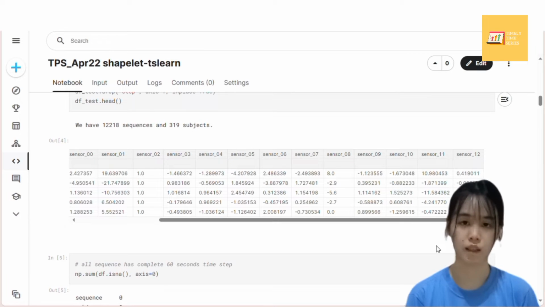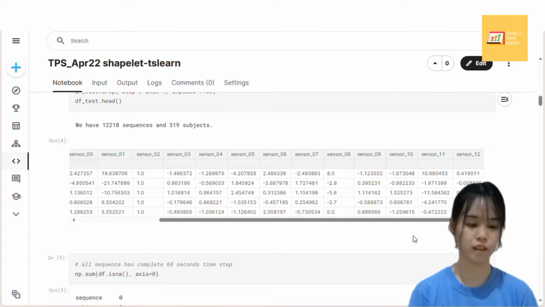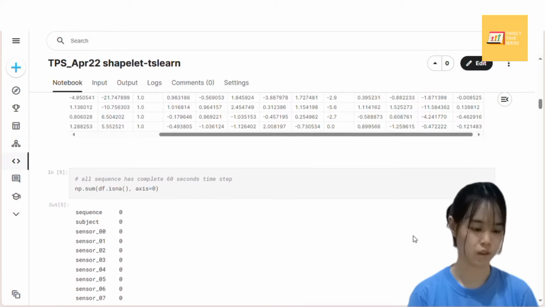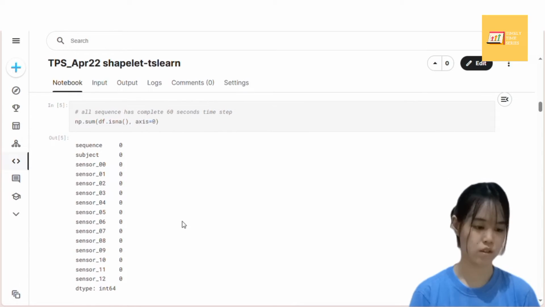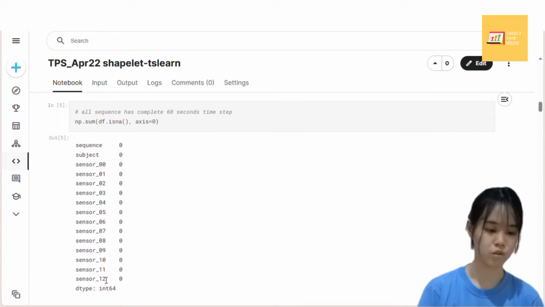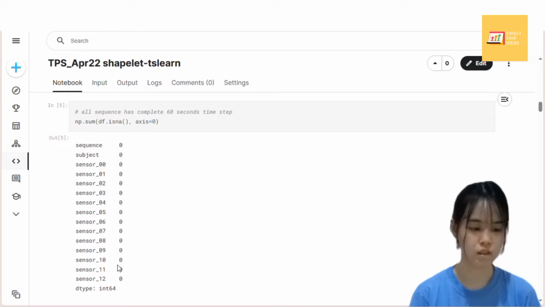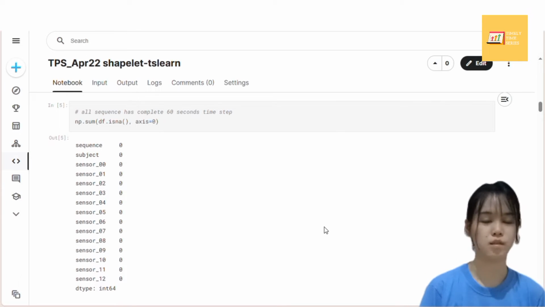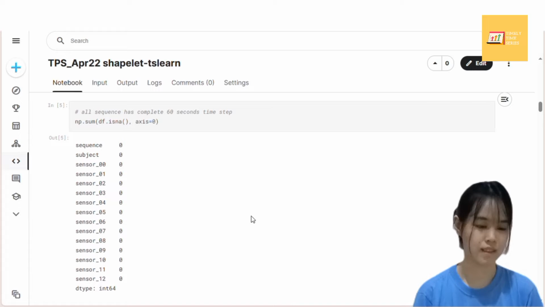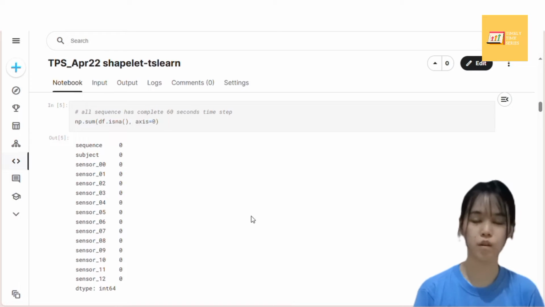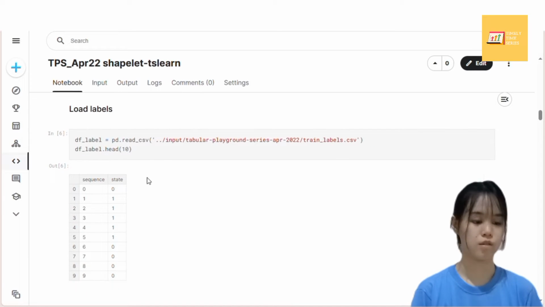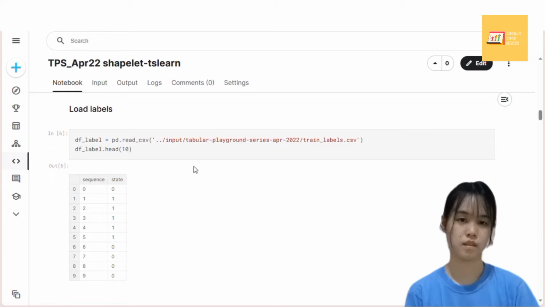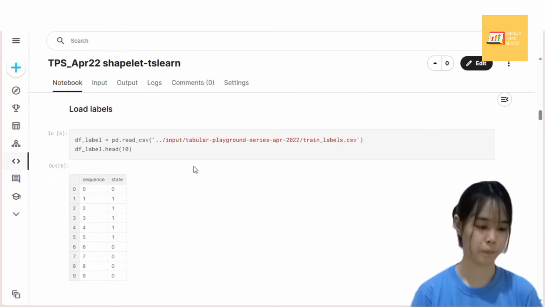And there's no missing data in any sensors. We can see that there are no NA values in all variables, perhaps because this is sort of a toy data set. And there's no imbalance, by the way. This cell is for loading the labels, so the label is separated from the training data.